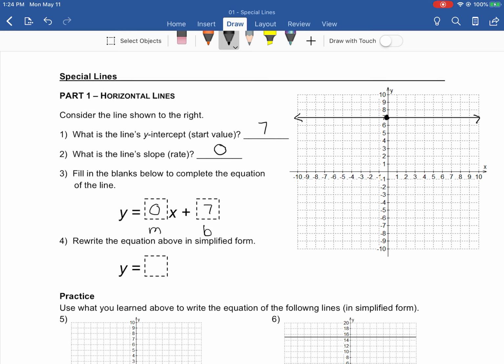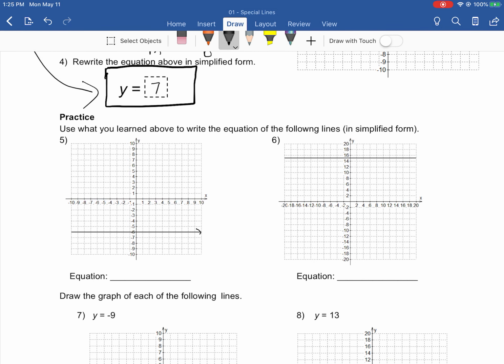Now, notice though that 0 times x, no matter what the x value is, you're always going to get 0. So that first term is always 0, and so it's 0 plus 7. What's weird and special about this line is it doesn't look like y equals mx plus b exactly once you find the equation. It's just y equals 7. If you want, it's just y equals b. So that's the first big thing of this lesson. Horizontal lines have an equation that looks like just y equals 7 or y equals 10 or whatever number you're talking about. Y equals the y-intercept, basically, because they have 0 slope.